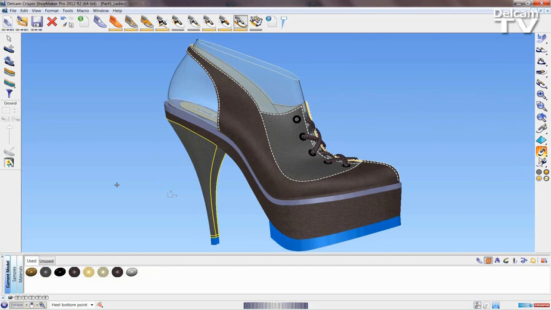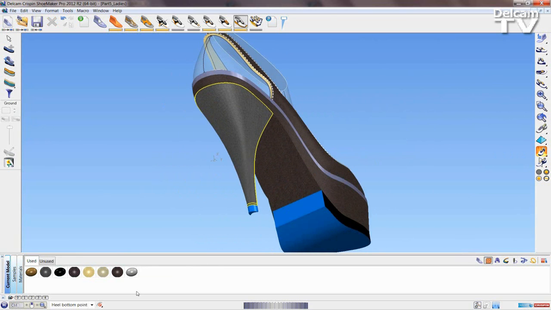For the sole and top piece, we are going to use the shiny black colour. Select it and drag it onto the sole, making sure each surface has been coloured.